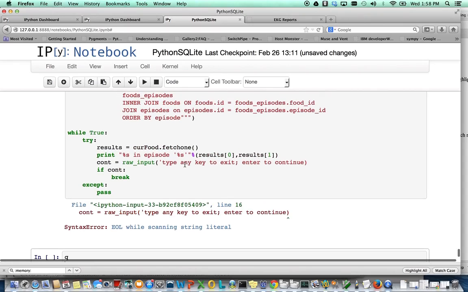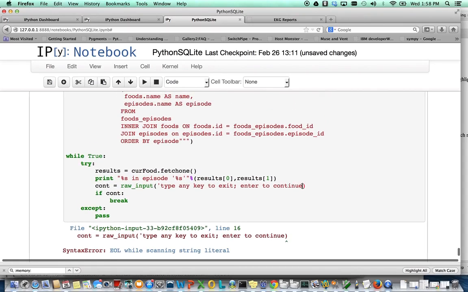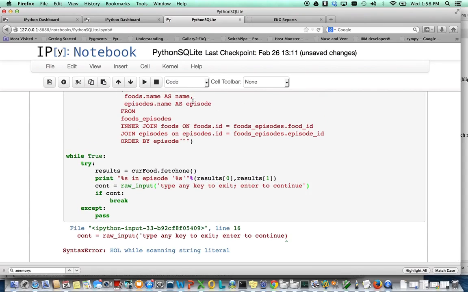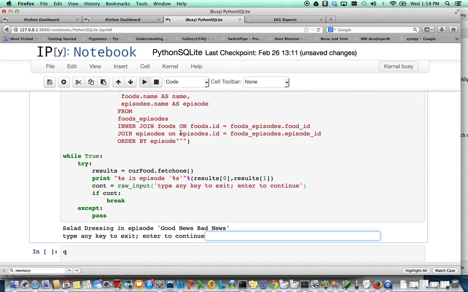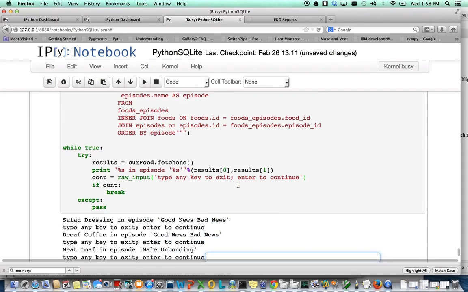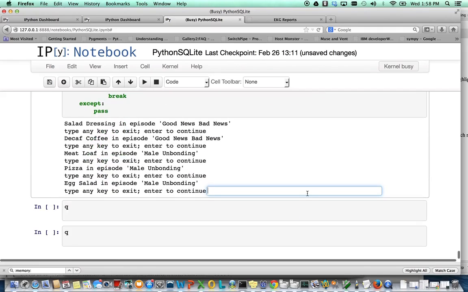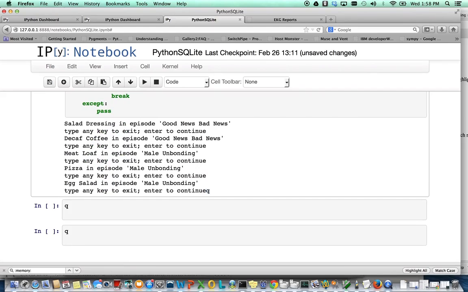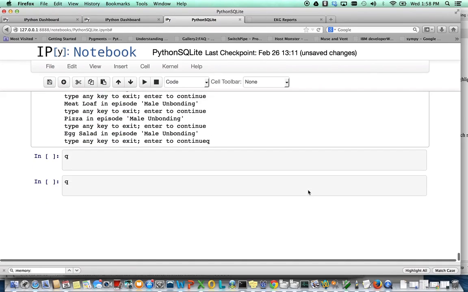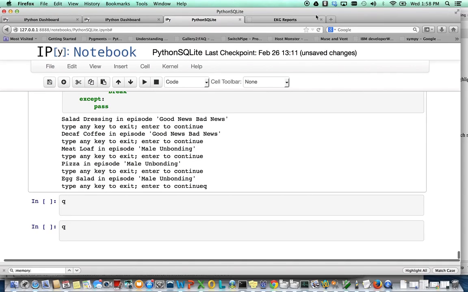Oops. I'm seeing a quote there. All right, so that's our first exploration with databases working with SQLite.